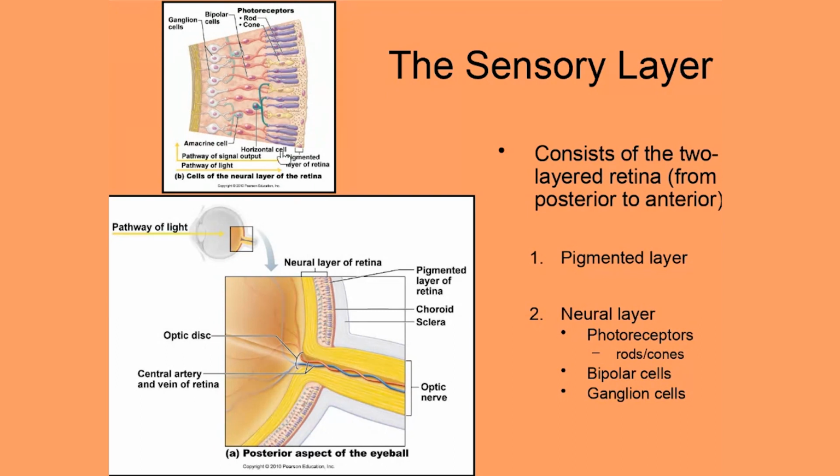So if we go just anterior to the pigmented layer, we have a layer of cells right through here that's represented in purple and yellow. These are the actual photoreceptors, so the cells that are picking up light rays and generating action potentials in response to them to allow vision to actually occur. So you'll notice some of these cells are represented in purple, and they have kind of a rod shape to them. And other cells that are interspersed in this photoreceptive layer are represented in yellow, and they have more of a tapered tip or a cone-shaped tip to them.